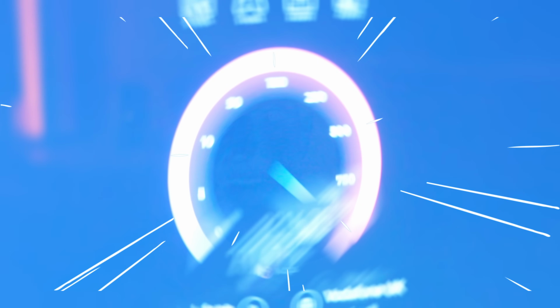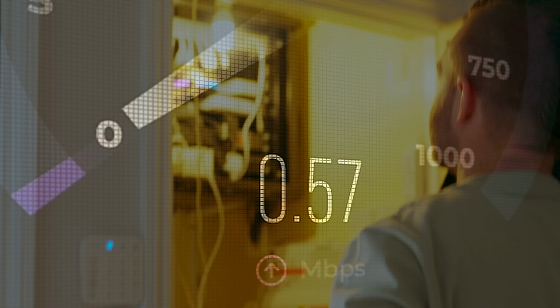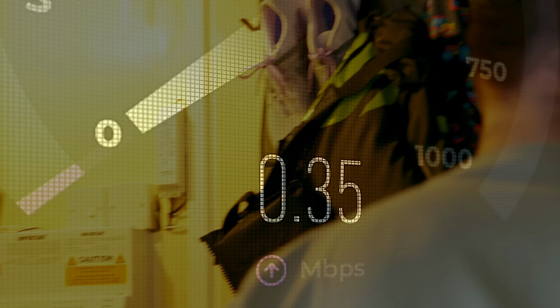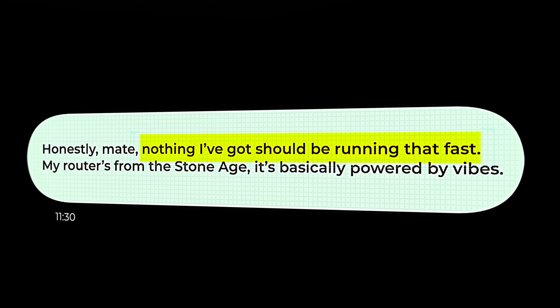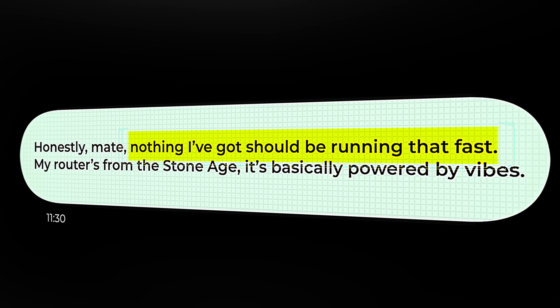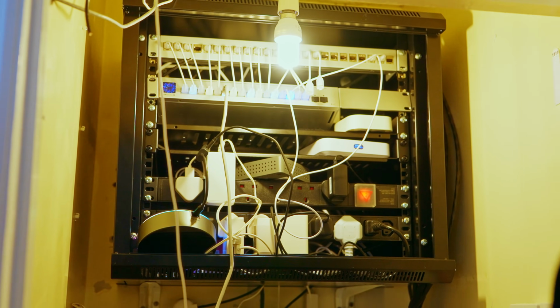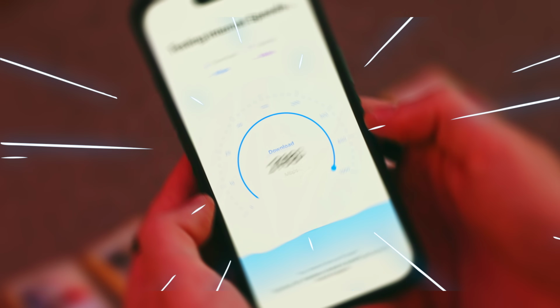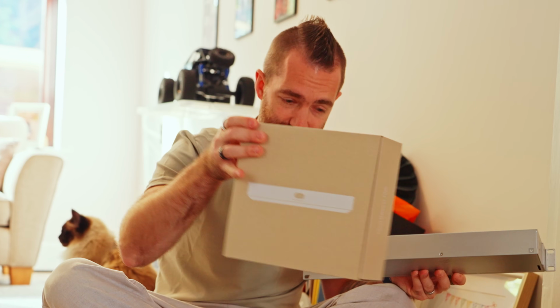Nice. So, but there is a problem because whilst the ultra-fast connection speeds sound incredible, in practical terms, it's unlikely that any of your existing hardware will actually support those maximum speeds. And so when I spoke to a fellow Brit who recently moved to Canada, complaining that nothing he could find would actually support these ultra-fast speeds that he was getting, well, that gave me the idea for this video, whilst also letting me do 2 of my favorite things. 1, get faster broadband. Number 2, play with a lot of shiny new tech.